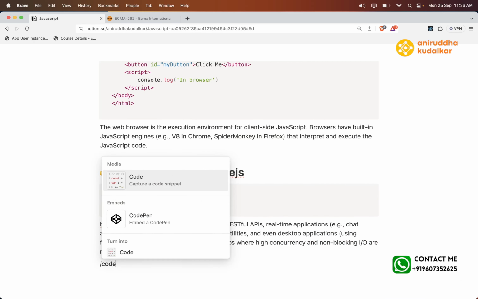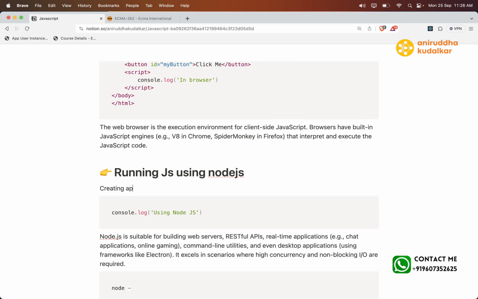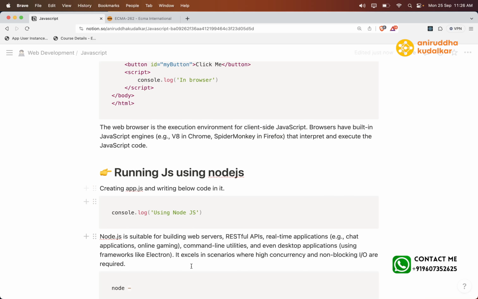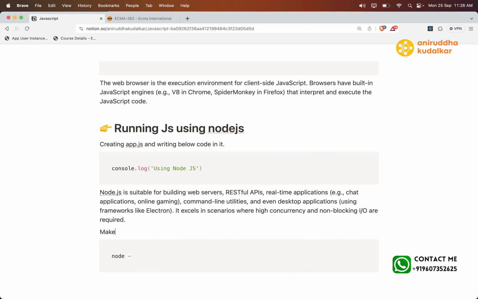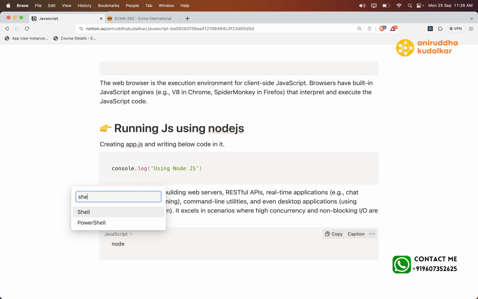How do you run it? For running, you create an app.js file and write the below code in it. Then in the shell, run node app.js.